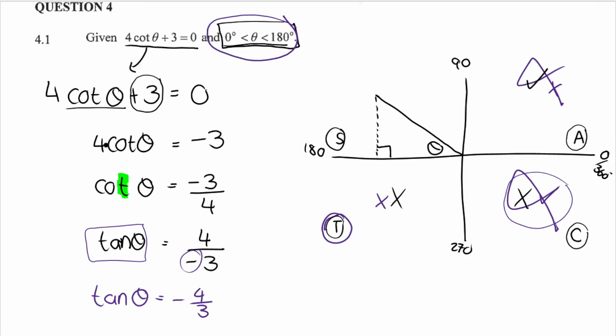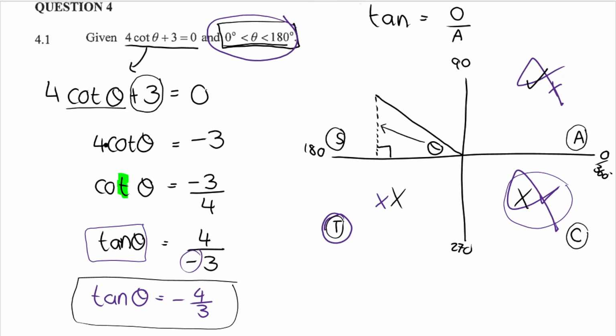Now what we know is the following bits of information. Tan theta is equal to negative 4 over 3. Tan, as you should know, is equal to opposite over adjacent. That means that opposite theta is going to be 4. And I hope it makes sense that the 4 will be positive because, and I know a lot of my students get confused about this, why would 4 be positive?